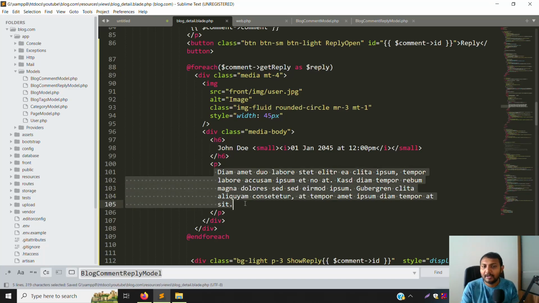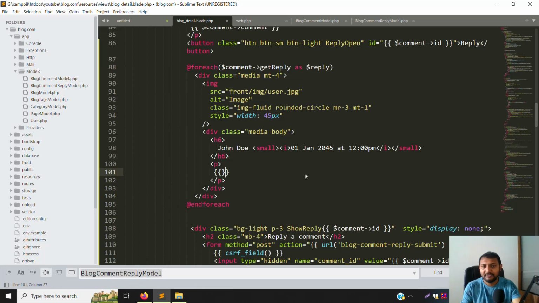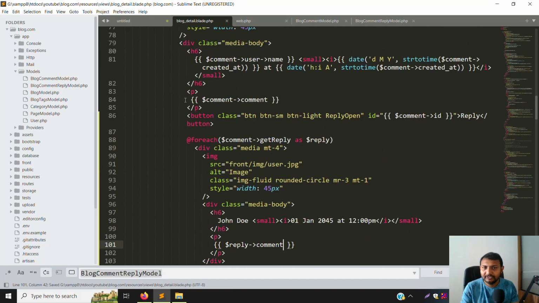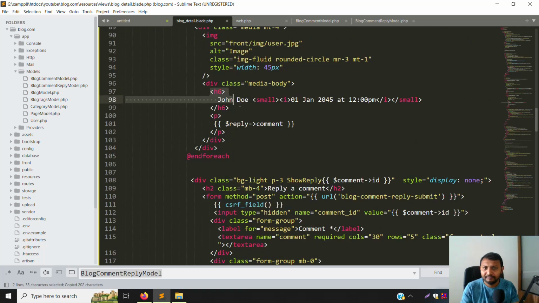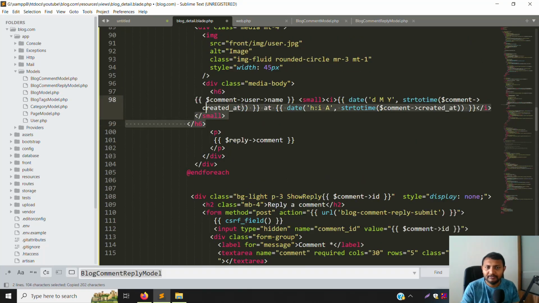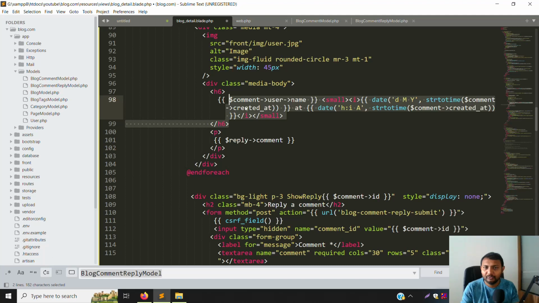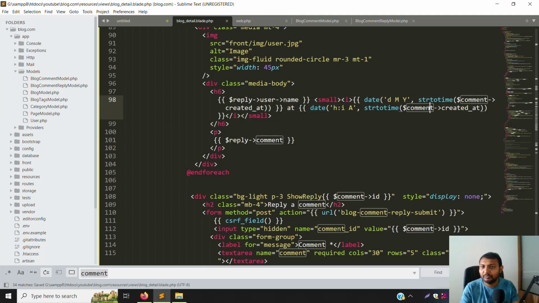Now here we can type our comments. So very simple, very easy, like comment. You can see it is the same thing, and you can copy the S6 also and put it here. Okay, and here you can change comment to reply. So this is the word, so easily we can do it. We don't want to waste time with a big video.